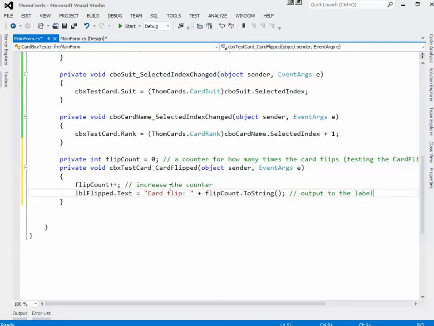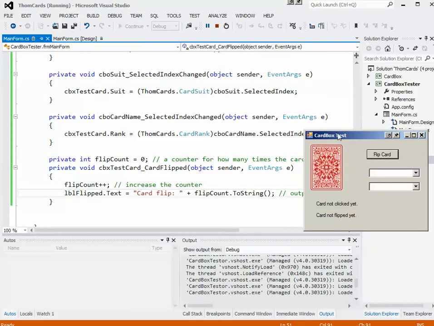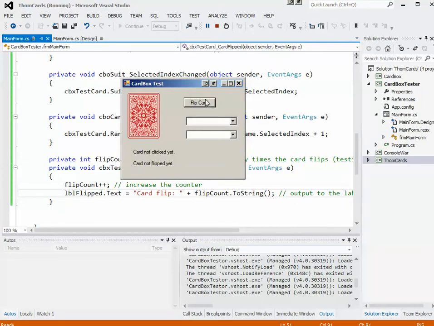Every time the card is flipped, it increases the flip counter, and again displays this output to the label flipped. So let's try that out. So flip the card, I can see card flip is 1, and it keeps going up by one every time I flip the card.